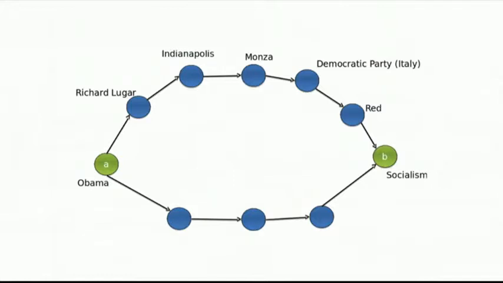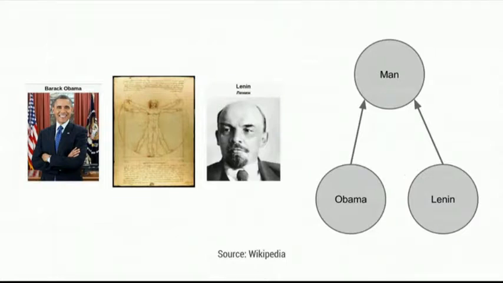Well, one of the things we thought intuitively is that it goes through a lot of entities that are very general. I'll give you another example. Imagine you want to say, Barack Obama is a man, and Vladimir Lenin is a man, and Lenin is a socialist, therefore. The classic counterexample is, of course, then any man would be a socialist. Any here means that you're going up to a very generic entity, and then down to another entity. So we really want to penalize this kind of going up the hierarchy, the ontology, and going down.